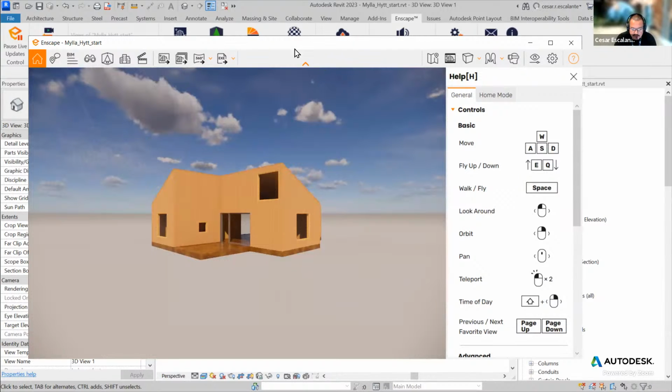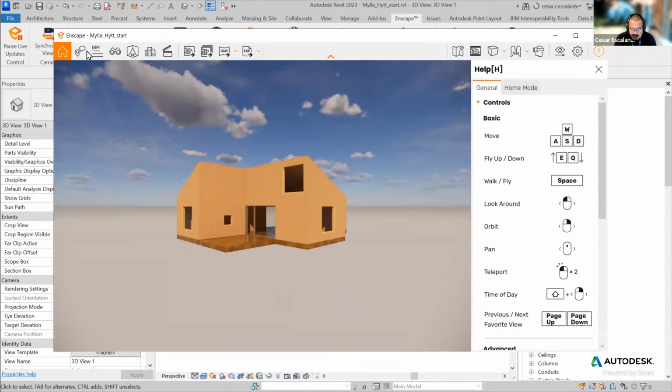This user interface runs on top of Revit. And inside Enscape, you have all the different ways to control the quality and the size of the image. Did it work for you guys? Did Enscape, for those who had it, did it work? Not for me. We just have to click start and that's all. That's it. Yes.